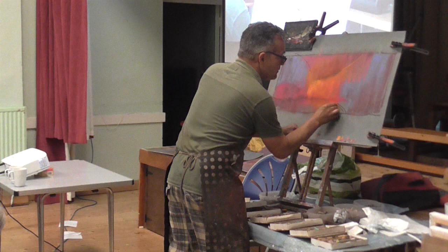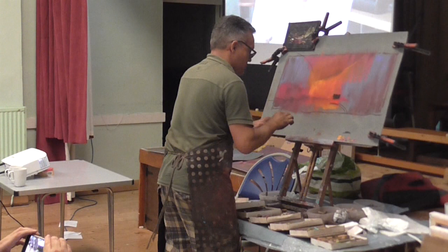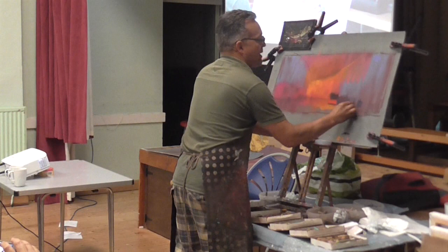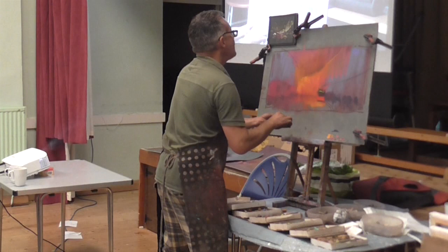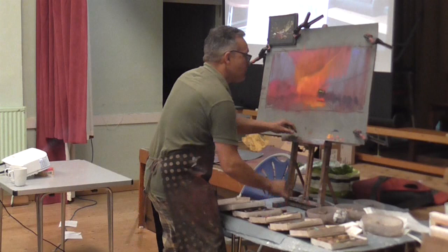Some darks. I'm going to go a bit darker. Here, kind of going to imply figures, but more kind of like that. Destination. Dark here. Spending a bit longer on this than I anticipated.